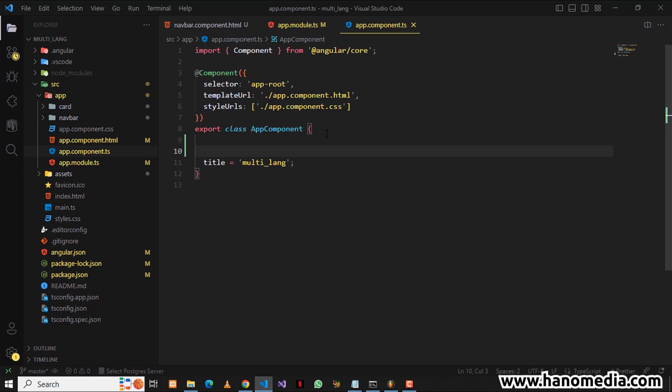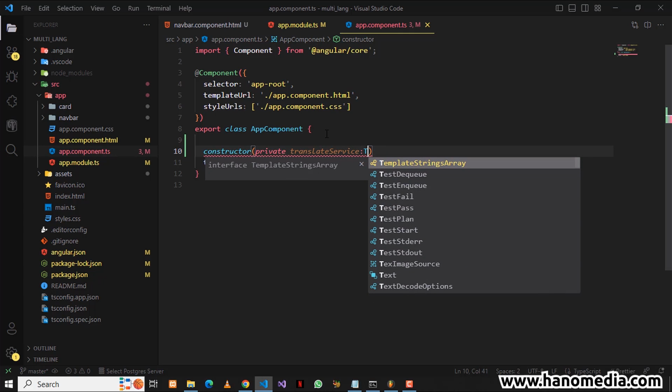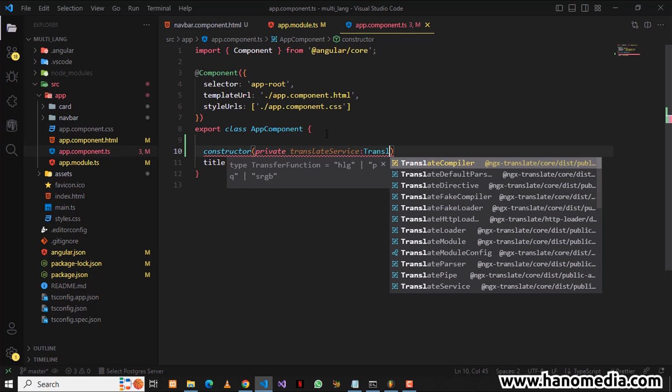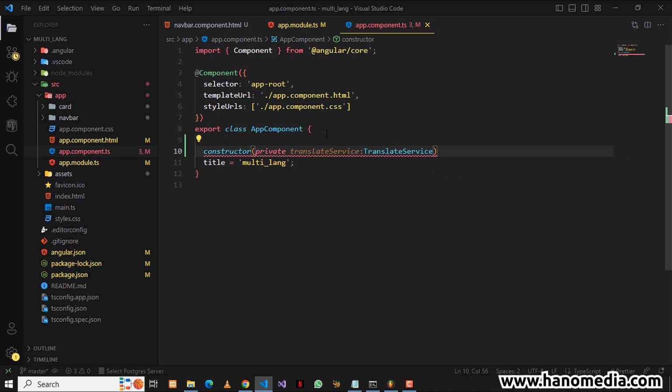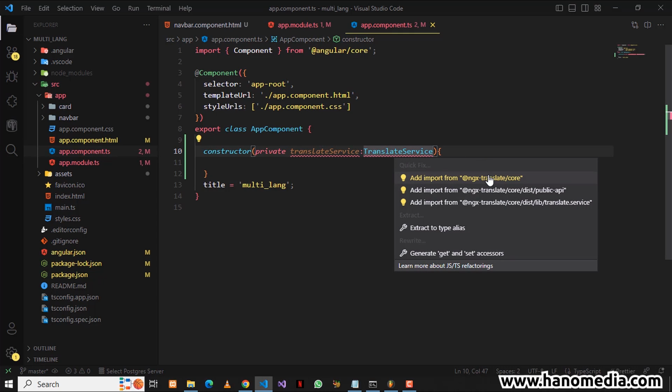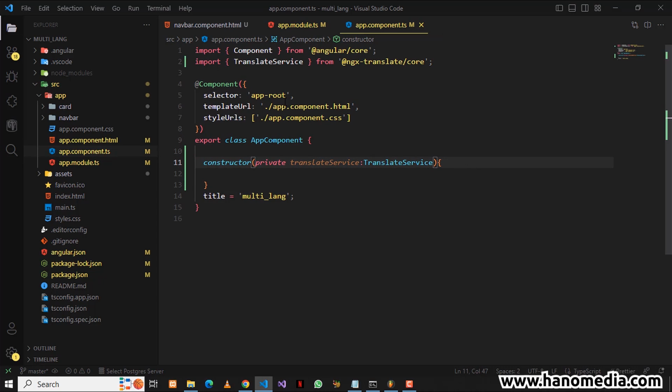So I'm going to add the constructor, and inside the constructor I'm going to make a private translateService, and it will be type of TranslateService, and the TranslateService will be from the package that we installed. And we have to do it like this. If it complains, we will have to make a quick fix, and then we need to import this one, and then now the complaint will be gone.